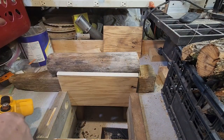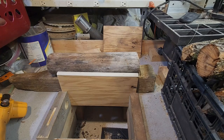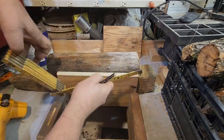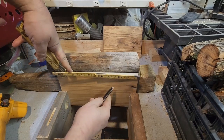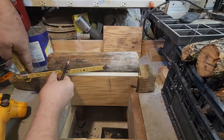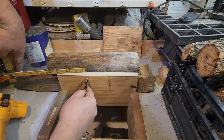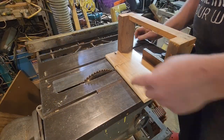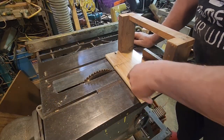You know what? I'm gonna do something else. Won't matter, because I'll know. But I'm gonna measure 5 inches. Draw a line. 5 inches and draw a line. And cut this section out.